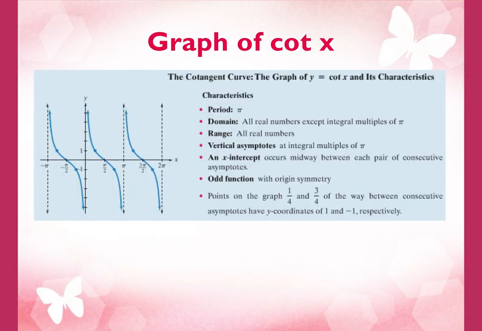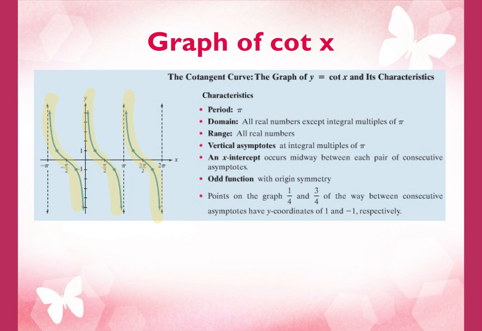Okay, so here's the good news. Cotangent is almost exactly the same. There are 2 differences. The first is the overall shape. The cotangent graph looks like the negative tangent graph would look. It points up to the left and down to the right. Now, cotangent and negative tangent are not exactly the same because the other difference is where you find your asymptotes.